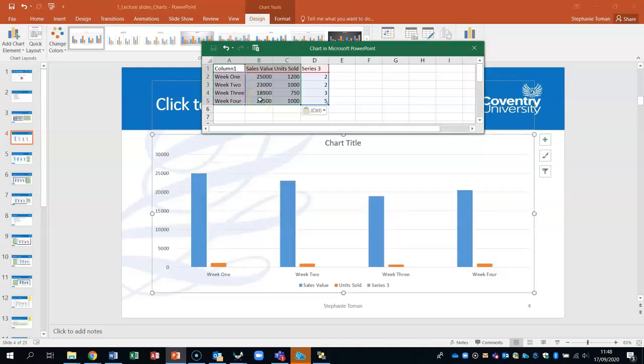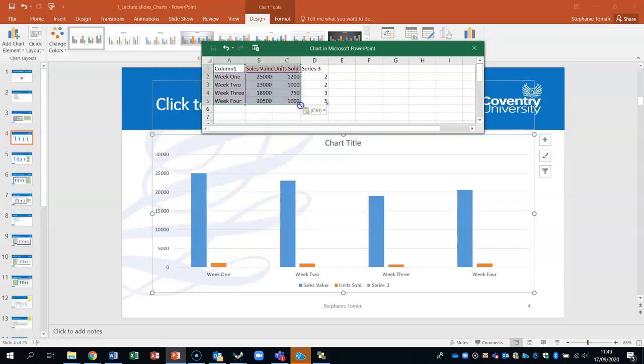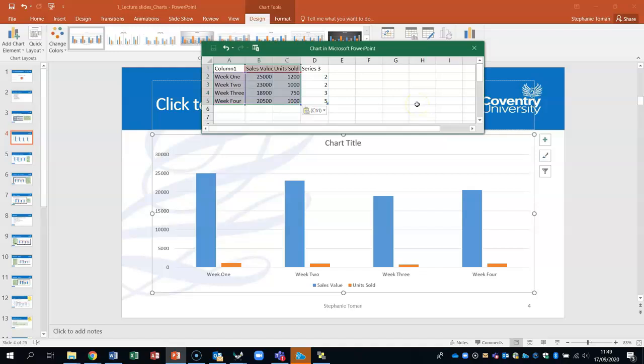And it talked about at the end of the instruction to remove the series 3. So note the blue handle will show on here whatever is in here, so the chart reflects the data. You'll see that we have a series 3 there. So in order to take that off, you've got the little blue handle, two-sided arrow. Drag it over so that it no longer is reflected in the chart, and then it's gone. So it's pull or drop back, depending on what you want to show with regard to your information.